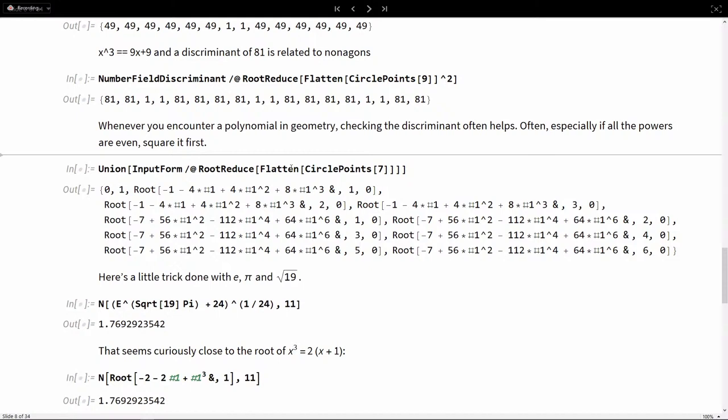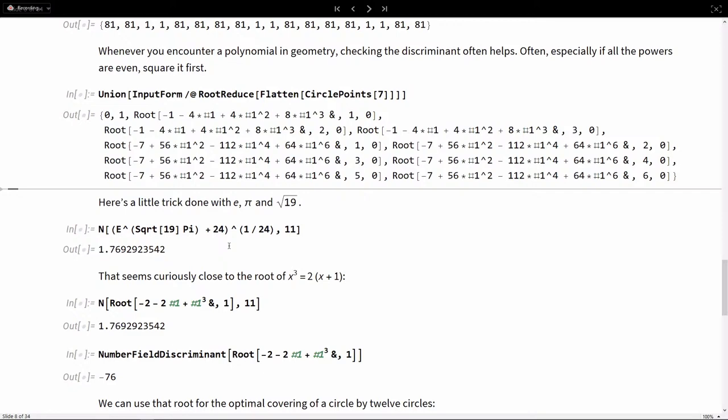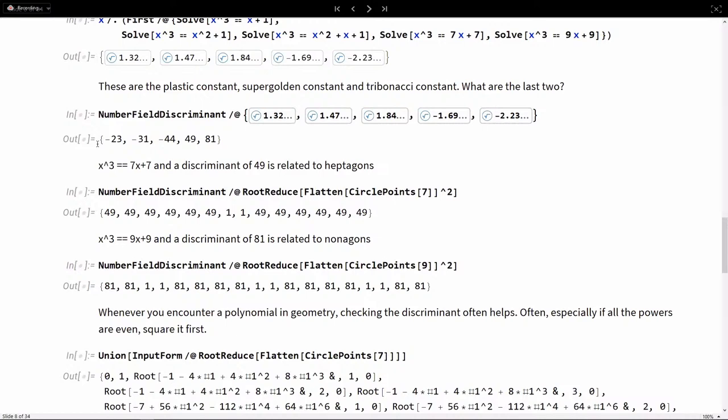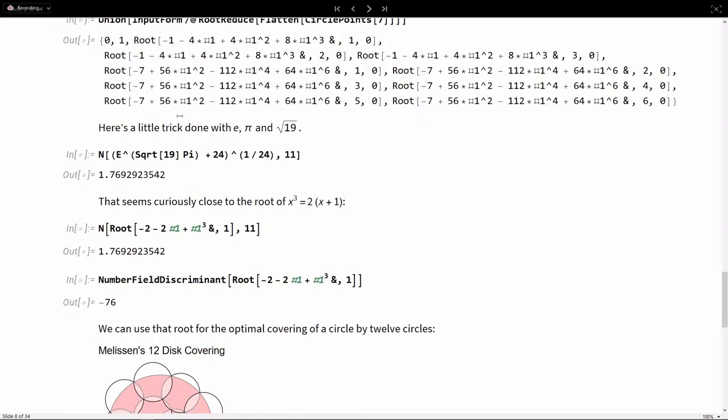If you look at the actual polynomials themselves, for example, here's for circle point seven, the polynomials tend to look somewhat nasty. You get all these strange terms. But when you just look at the discriminants, everything simplifies nicely and you can figure out what's going on. And these five discriminants happen to come up a lot with constrained geometry. But there's other weird geometries you can go into.